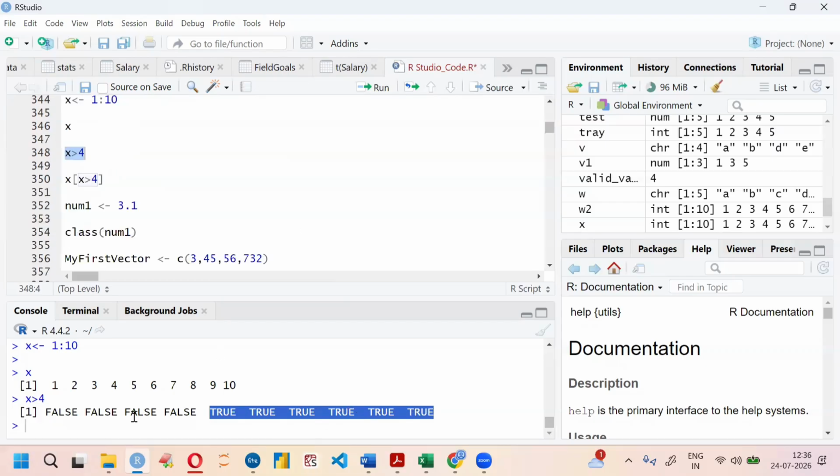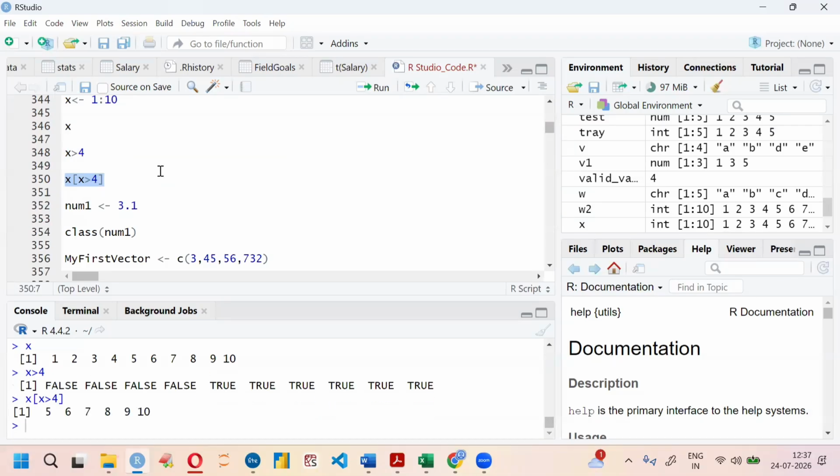Okay. Next, I don't want a result like this. I want those numbers which are greater than 4. Suppose, for example, 5, 6, 7, 8, 9, 10, they are greater than 4. I want only those numbers which are greater than 4 to be displayed. So what to do? Just mention x of, and give the condition x greater than 4. Right? So we are getting those numbers which are greater than 4. Okay, so these are some techniques which you need to remember manually, so how to get the values and all. Fine.